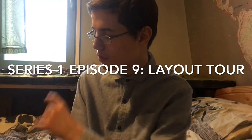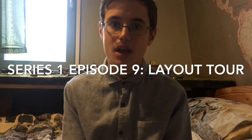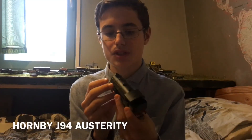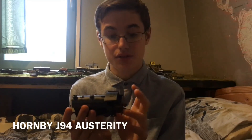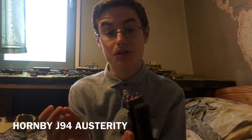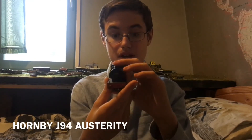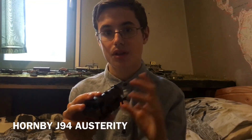When it's a bit more high standard — now Christmas has come, I've got a lot more products I can use to build with and make it a lot better. On to the locomotives: the first one I got was a J94 Austerity, which is brilliant because these were used for shunting. I'm going to have to re-livery it because you wouldn't have seen a BR black locomotive on a 1940s layout, but it will do for now. It's an absolutely stunning model, a bit of a noisy runner, but I'll do a full unboxing and review later in the year.